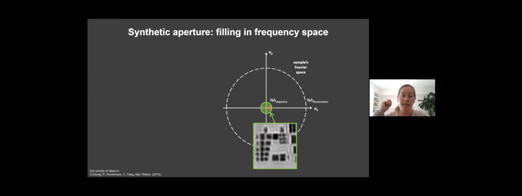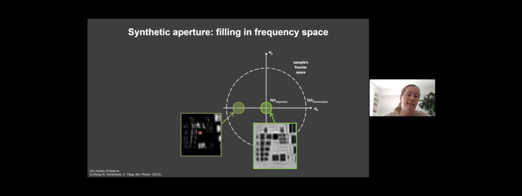But when I turn on LEDs that are far off axis, what I get is spatial frequency information from out here. So this looks like a dark field image because it's outside of the bandwidth of the illumination. And what you see is it lights up all of the vertical edges of the sample. If I light up an LED over here, I capture this set of spatial frequencies, which gives you all the horizontal edges. And all this stuff lighting up is sort of like sub-resolution information, but each individual image is still low resolution because it still comes from this small circle in the Fourier space.